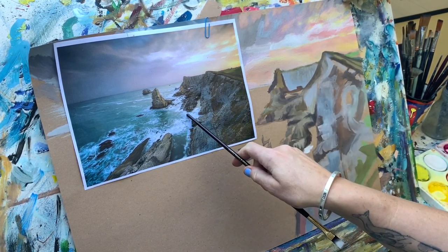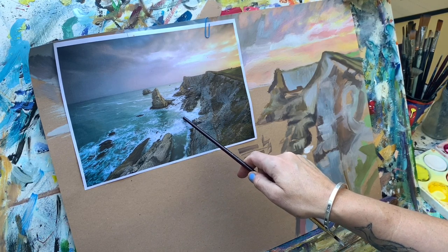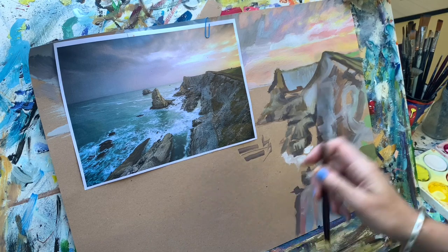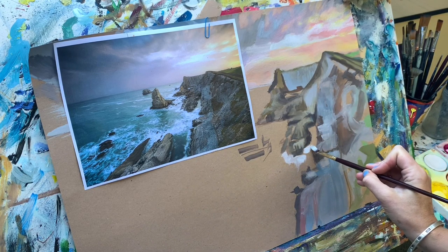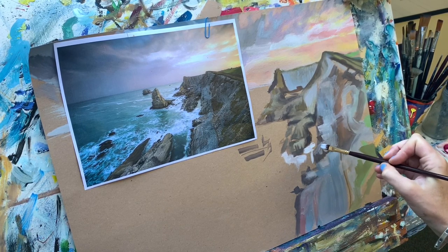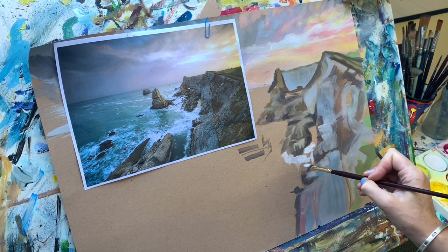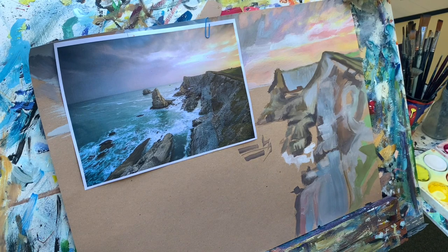So I'm going in looking at the purest white areas and this tiny little bit of blue, the little bits of blue, what I'm doing is I'm leaving brown page for them. So it's a little bit like a sort of network of white with little brown bits in between. So, I mean, the brown bits, they're not going to be identical to the same shape as the blue. I'm just trying to leave areas so I can get some blue in there after, or whatever it is. It's more like a sort of yellowy, greeny, bluey, turquoisey bit of brown. There's an awful lot of colour in there.